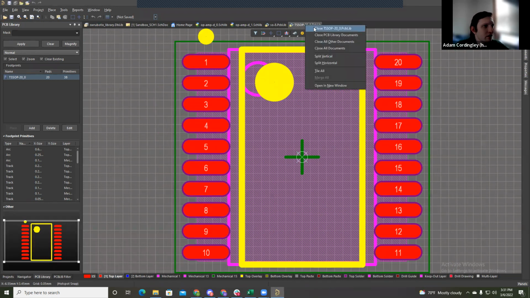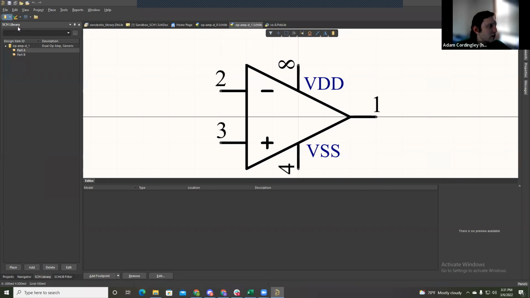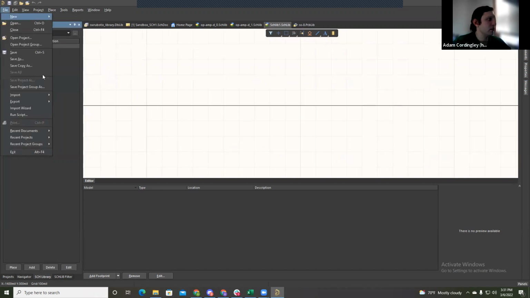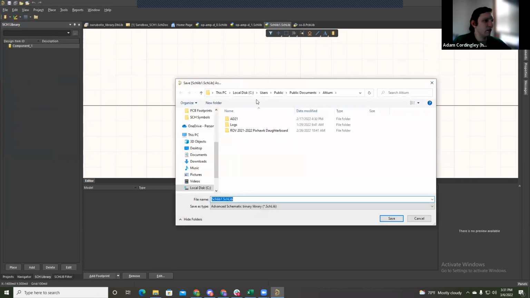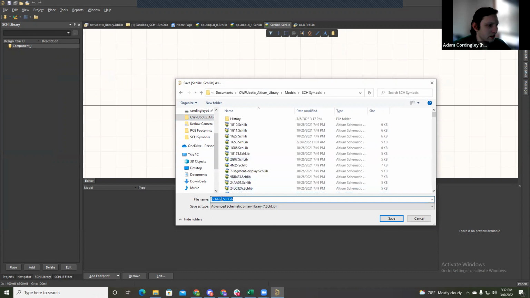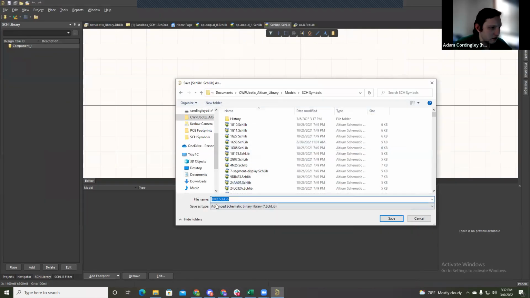All right, so here's the workflow. The symbol should be obvious enough to make. When I want to make the symbol, I'll go to Schematic Library. Save this as the name. So this is the LM25116.